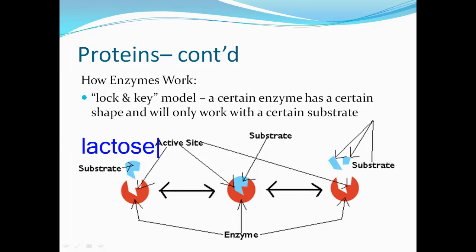Keep in mind that only one substrate will fit into each enzyme. Okay? So lactase will only break apart lactose. It's not going to touch other types of sugar. Okay? This part right here is called the active site. There are certain sequences of amino acids, remembering this is a protein, that make up the active site. These are the important ones for catalysis.